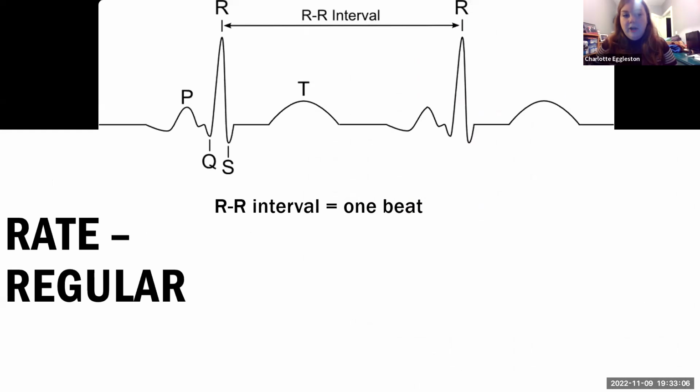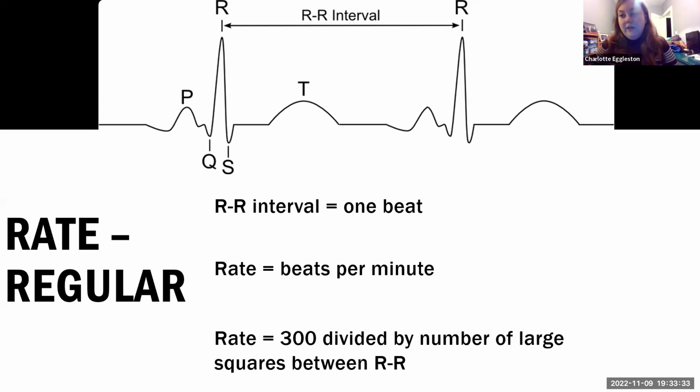So we've checked our calibration, and because we know it's calibrated right, we can calculate a rate. Rate is effectively how many beats there have been per minute. If we take someone's pulse, we know it's 80 beats per minute. We want to look at how many beats there are on the ECG per minute. Each R to R interval, since the QRS is the ventricles contracting, is a beat. So if we calculate how many R to Rs there are, we know how many beats there have been.